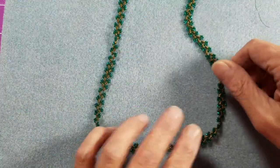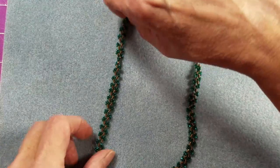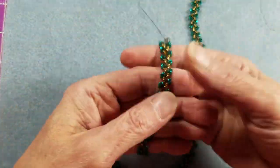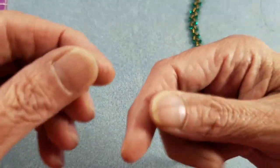Okay, so since I'm making a necklace, and I think I forgot to mention that this is going to be a necklace for a little girl. And so what I did was I went ahead and stitched out a little over 16 inches of my vine, and I actually stitched almost till I was completely out of thread.